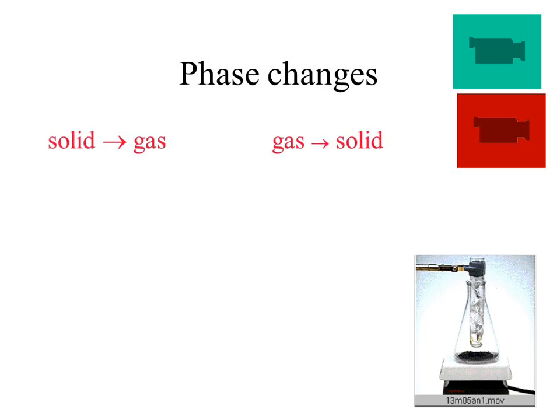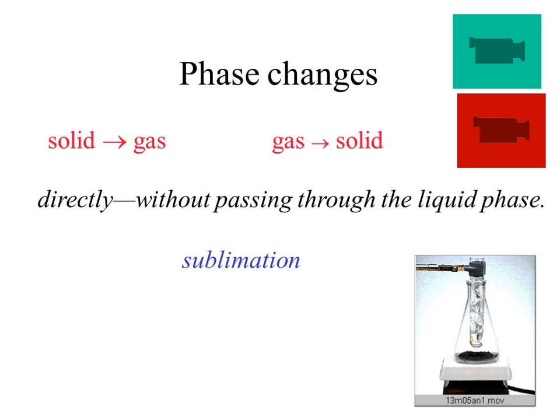So there is, and some of you guys already know about this, an important phase change in which something skips the liquid stage basically. And we call that in general sublimation. You can say sublimation has occurred if a solid goes directly to a gas, skipping the liquid stage, or something goes from a gas directly to a solid, skipping the liquid stage. It's called sublimation. And it happens all the time.